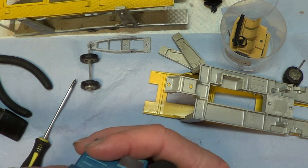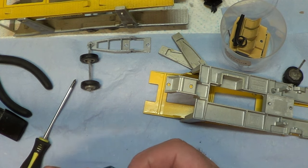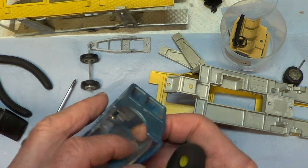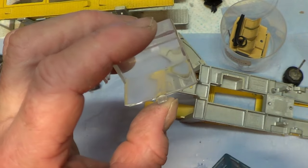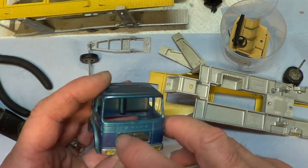Right, the glass. That just clicks out, I think. Yeah. So that just needs a bit of a clean up and a bit of a polish up. It's not too bad otherwise. So this is ready for the caustic now.